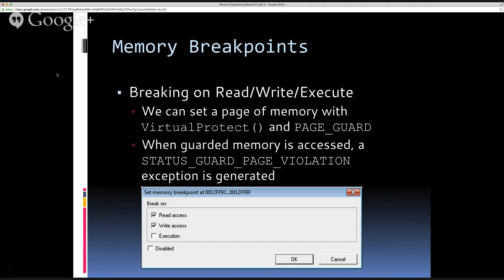This can also help you narrow down, from a reverse engineering standpoint, an interesting section of code. If you know the code that you're interested in touches a particular region of memory, but you're not sure where that code is, maybe it's encrypted statically, and you want to wait until that code is decrypted, well, a memory breakpoint would be of great use there, because you could set a read breakpoint, for example, or a write breakpoint, and when that action is taken, the debugger will stop, and then you'll be able to figure out what section of code actually touched that page in memory.